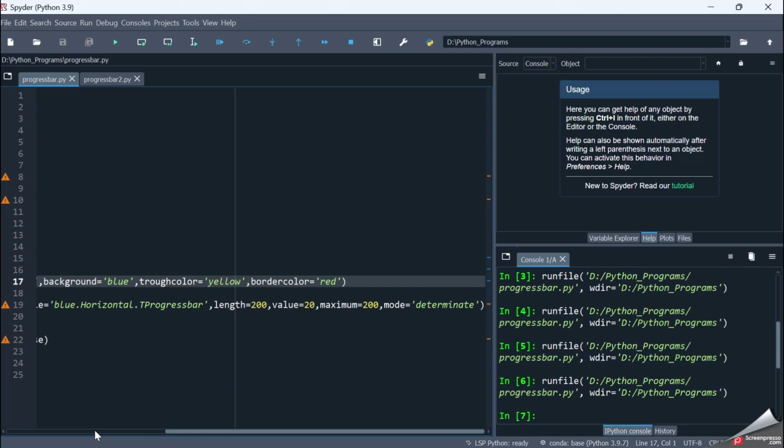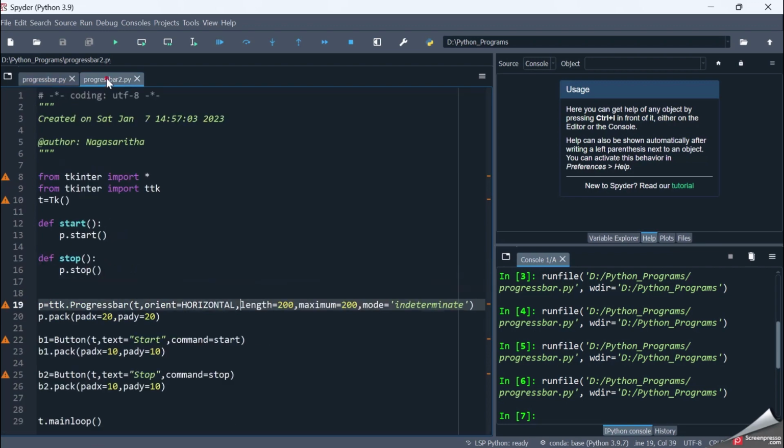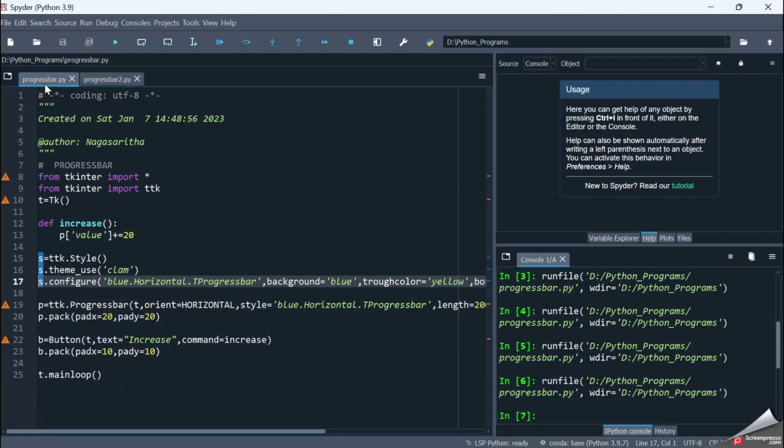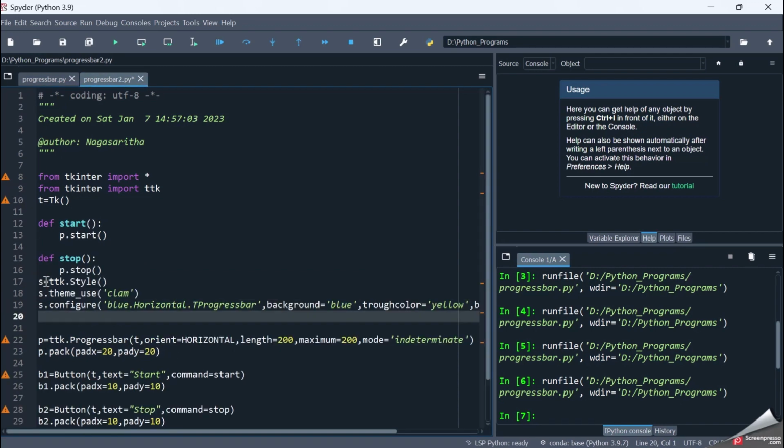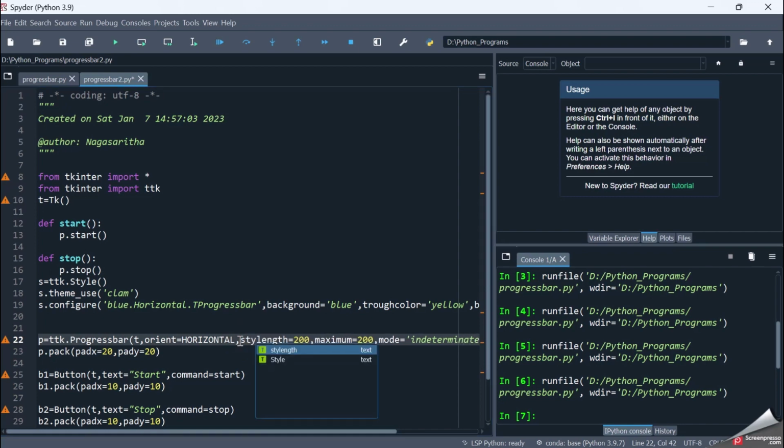Even for indeterminate mode, the code remains the same. We had seen indeterminate mode also. Here also we can copy the same code, that is style, theme and configure, and here we can specify style equal to this particular value we have to copy.